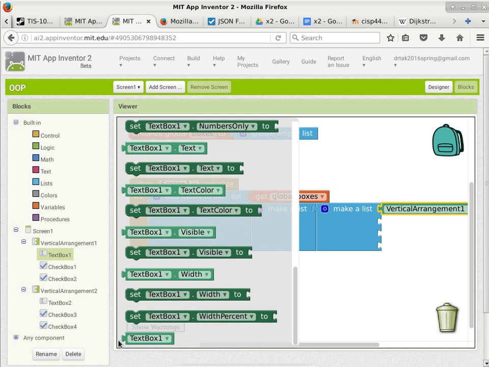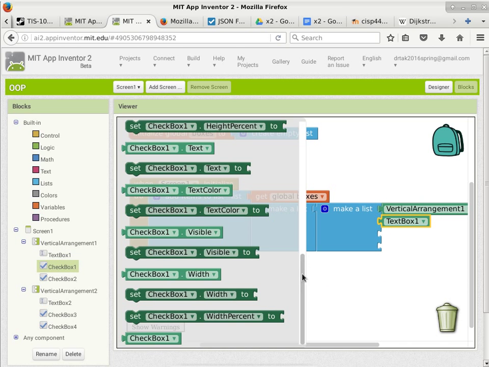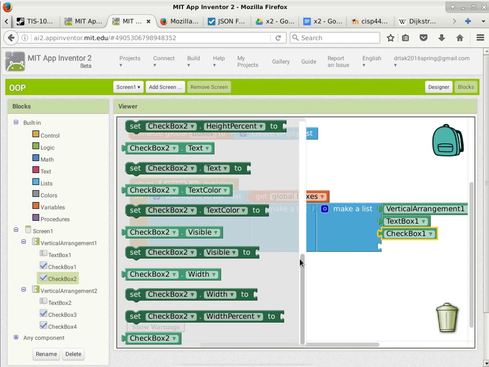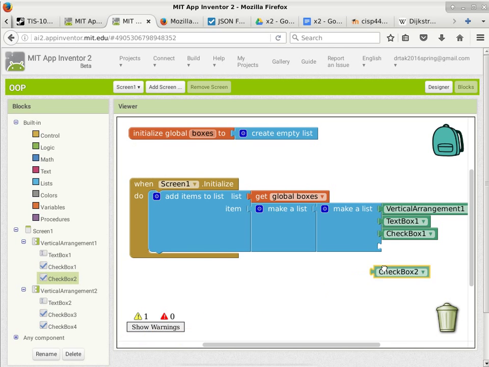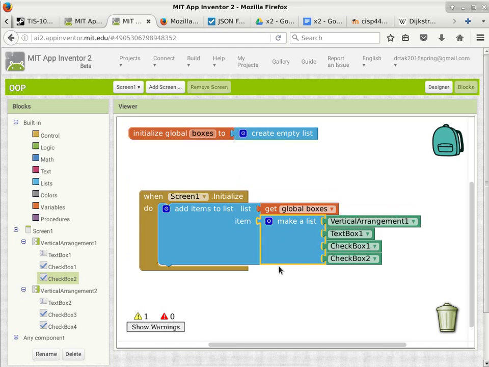Just scroll all the way to the end, grab it and put it over here. Checkbox one, same thing. So what I'm doing here is I'm really just grabbing all the components to put them into a single list, and that one single list becomes just one item that I'm adding to this item over here. I think that may not be necessary. I might have one level too many, so that would be fine.